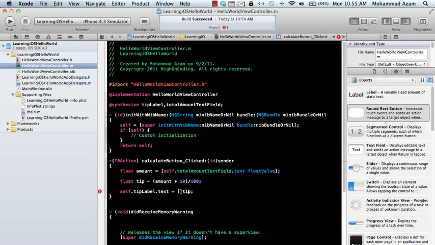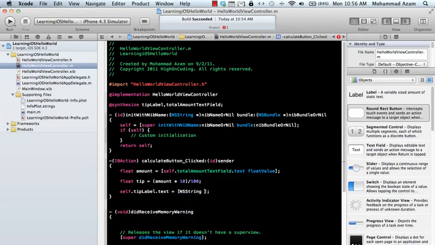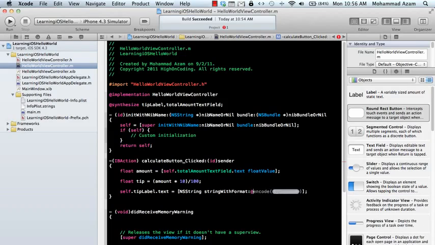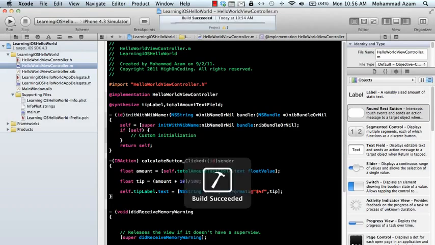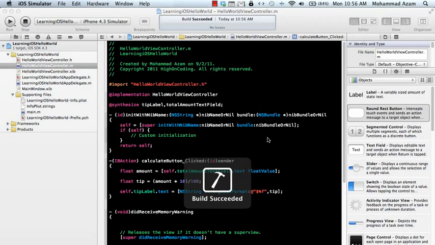So we're just going to convert it into a string with format, and I think F might be for the float. I'm going to add a $ sign just for the display purposes, and I'm going to say over here tip, not tip label, just tip. Okay, and this will return me the tip, and it will assign it to the label whenever I press the button.